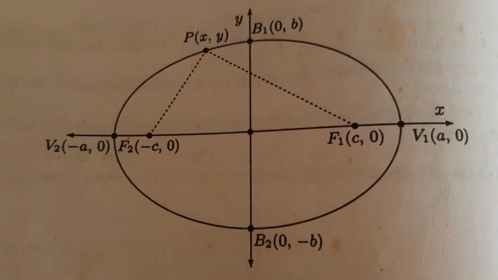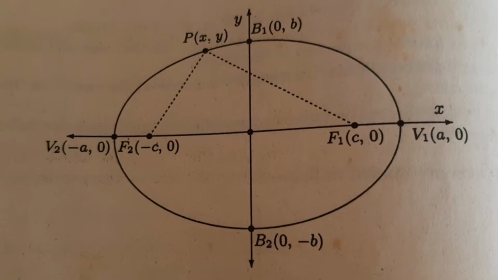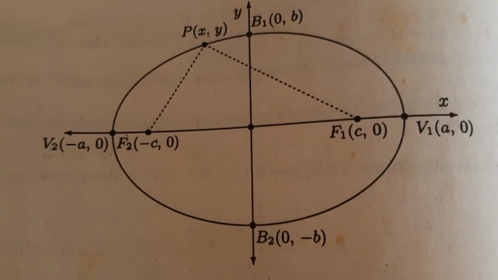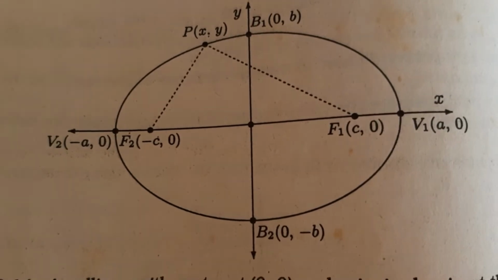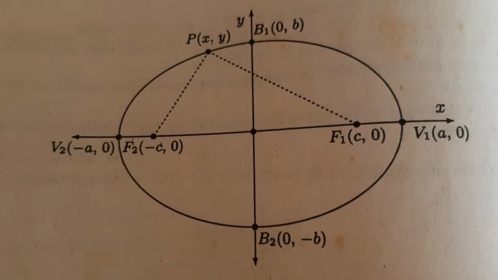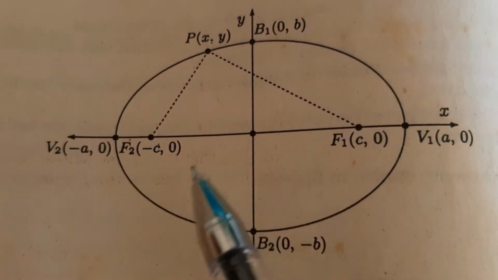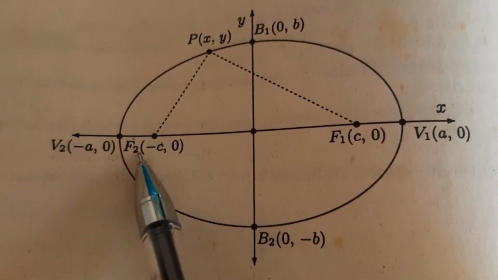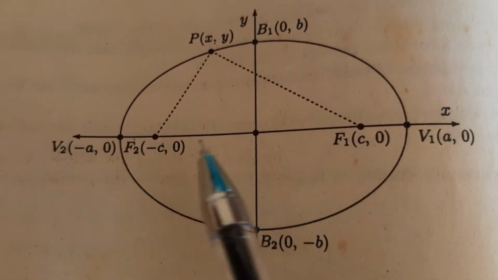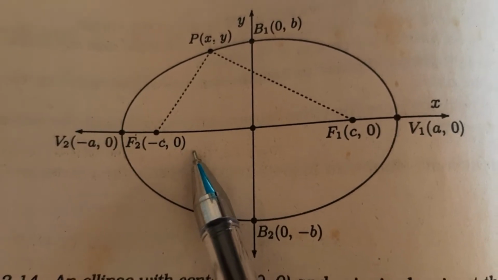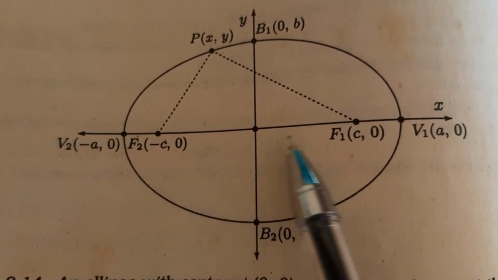An ellipse is the set of all points in a plane whose distance from two fixed points in the plane gives a constant sum. So, ang tawag sa dalawang fixed point na iyon ay foci, o plural ng focus. So, ito yung focus 1 at focus 2. Pwede rin naman itong focus 1, ito yung focus 2. Pwede naman magkapalit. Now, the line that passes through these points is the principal axis of the ellipse.